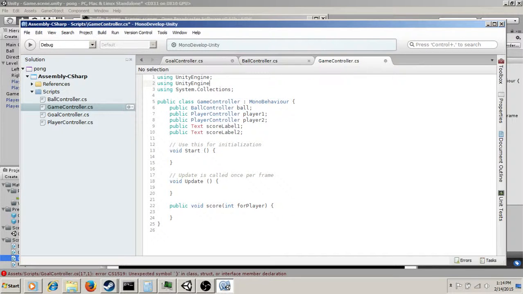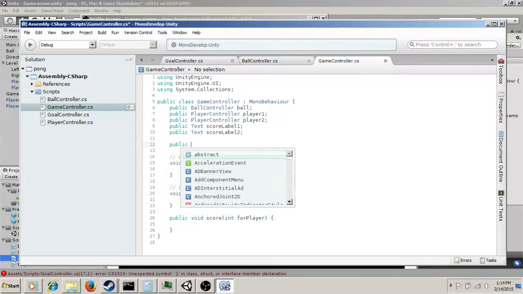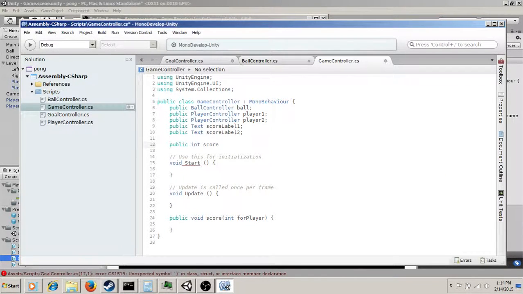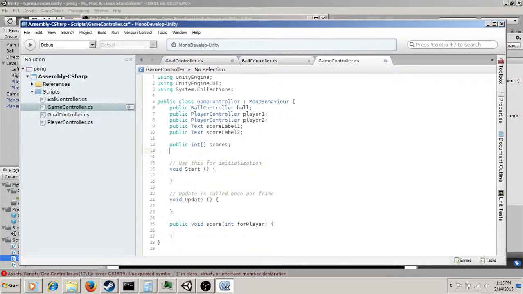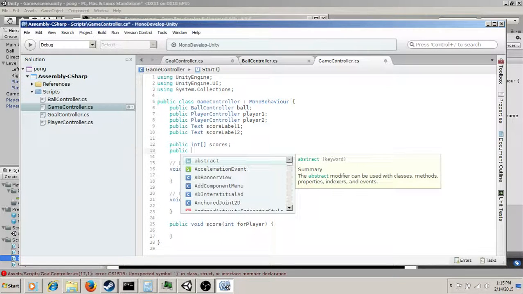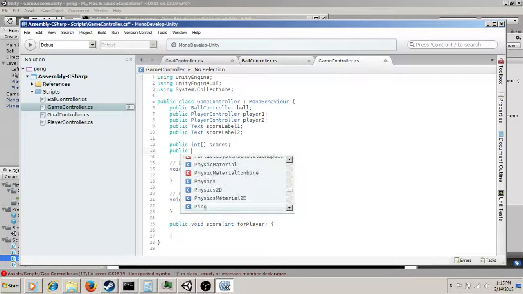Well, we want scores as well. Yeah, let's make this an array. And let us do some initialization here. So we have the players, of course, but we also have the scores as well in the score labels.